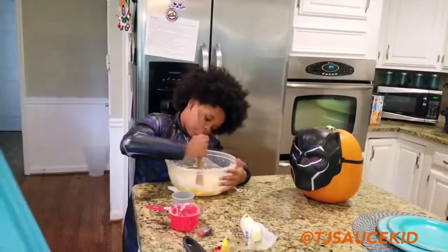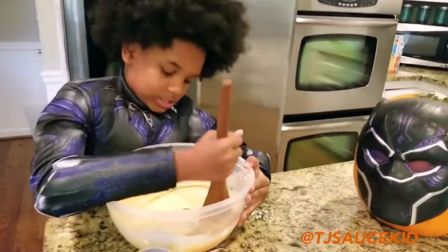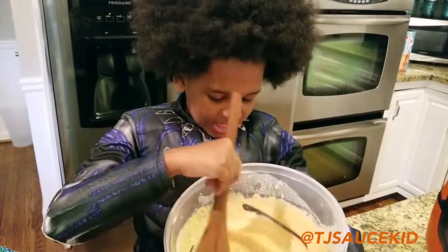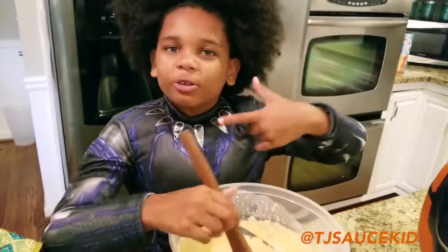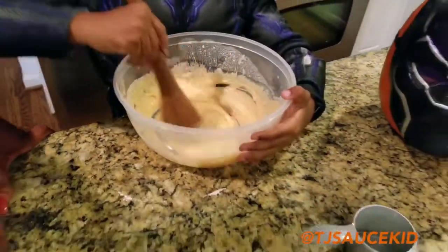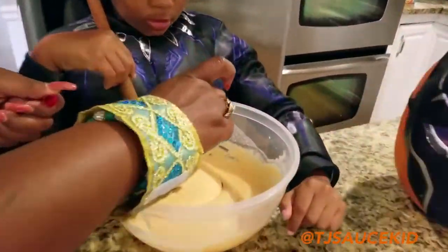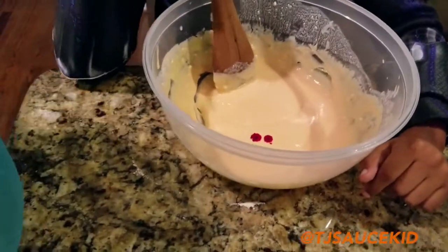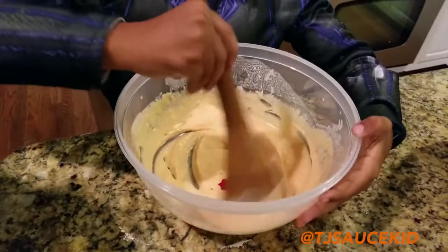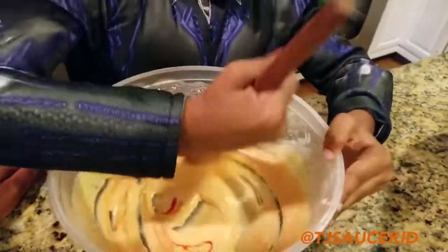How are we looking? Ooh, we're looking good. It's like a darky orange kind of. Yep. Guys, do you think this is orange enough? Comment down below, do you think so? I really think it is. I don't think it is. Well, add a little more yellow. It takes both red and yellow to make orange. Oh yeah, put it in the same spot. Oh yeah, that looks cool. It's coming together now.